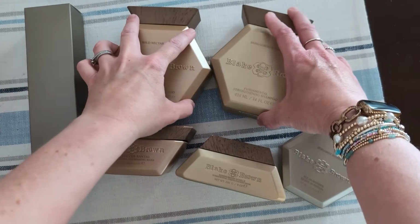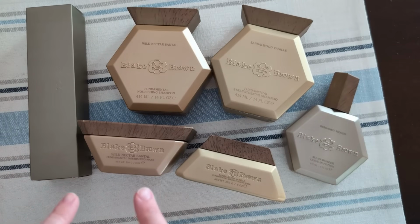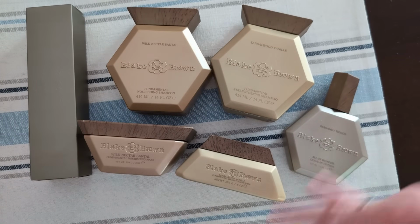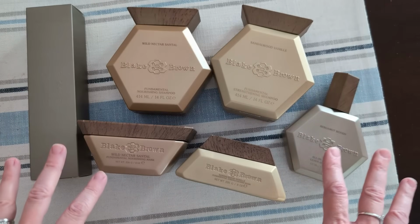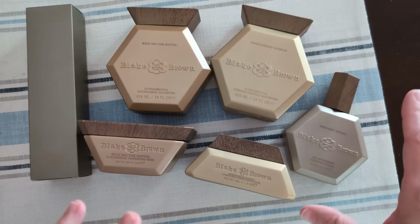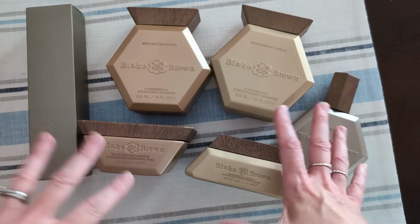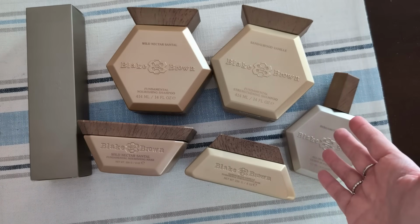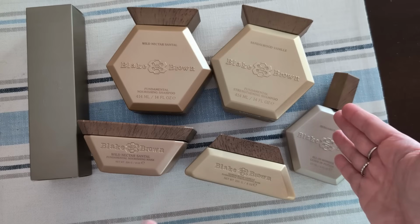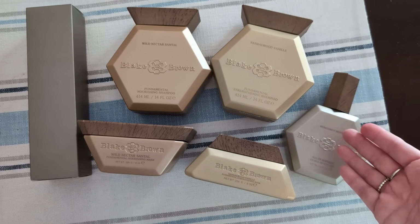Next up, I also had purchased the Blake Brown hair care from Target right before I went away. I actually tried to find it in store. It was sold out. They still had it on the website at the time. So I ended up buying most of the products. I don't think I got everything, but since then, I've heard so many different things coming out about this line, people absolutely hating it. I saw someone on TikTok say that she works at Target and it's like the most returned product, that people are just returning it in droves.